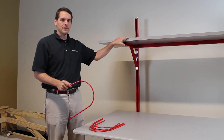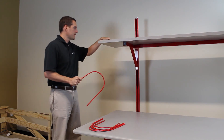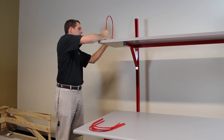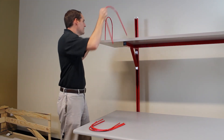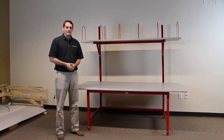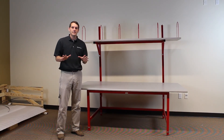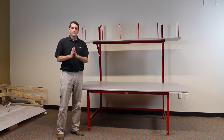Now that we have our shelf assembled, we're going to insert our wire partitions. This is really simple — you just locate the holes in the top shelf and insert the wire partition. You may have to bend them a little bit, then make sure they're all the way seated. And now we've put them all up and we have a completed workbench. It's really easy to put together a Formaspace workbench. But if you have any questions whatsoever, don't forget to call 1-800-298-0473, extension 3, for a dedicated service representative who can help you with any questions.